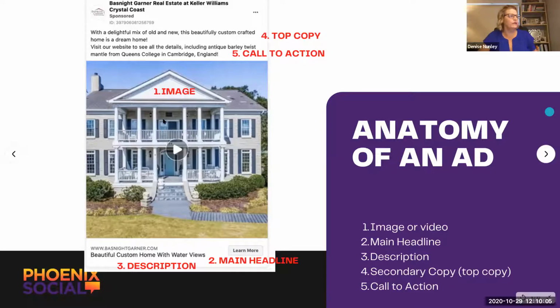So obviously you can create an image. It can be a video, it can be a carousel image, it can be a grid image. We talked about that last week in the Canva class. If you missed that, you might ask Paula for the replay of that, but we did go through how to build a grid image, and I'm going to show you what that looks like as well. Right now, video and grid images are what are performing the best for us as far as images go.